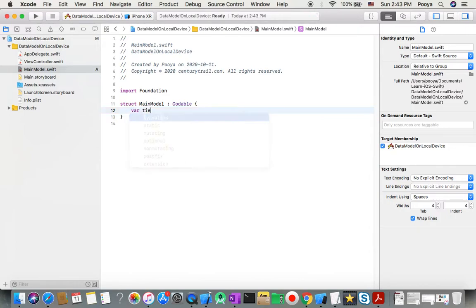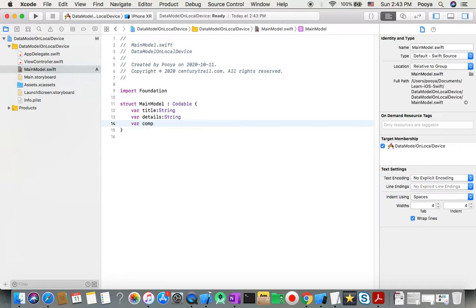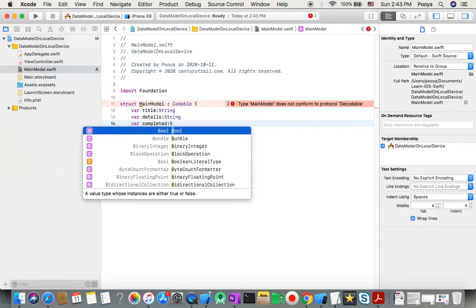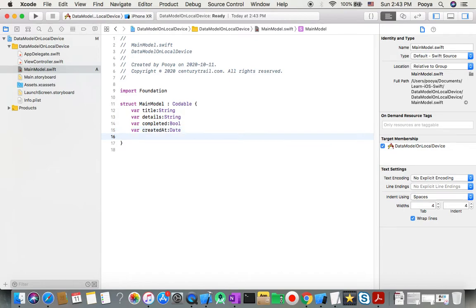So I put a title for that from type of string, and details from type of string, for example, a field of completed from type of boolean, and created at from type of date, and finally item identifier from type of UUID.